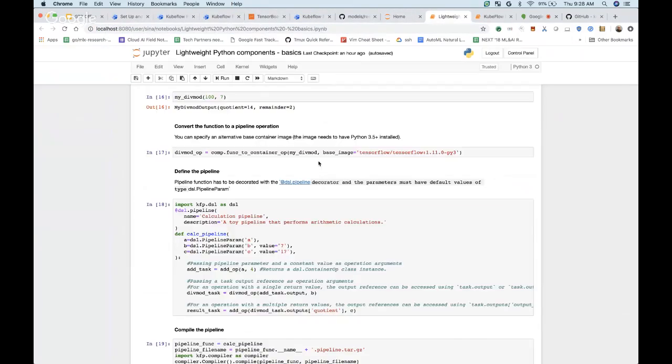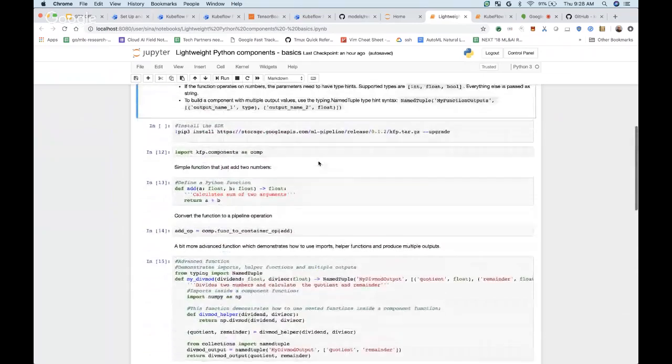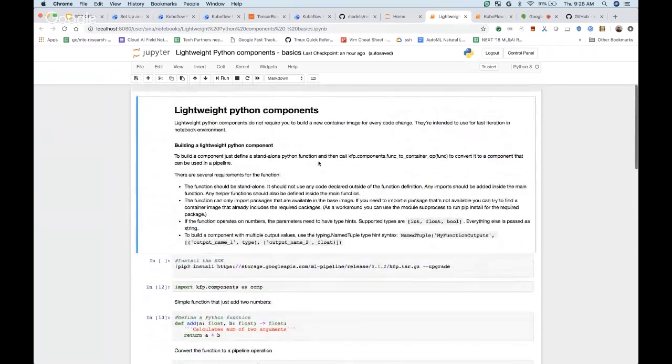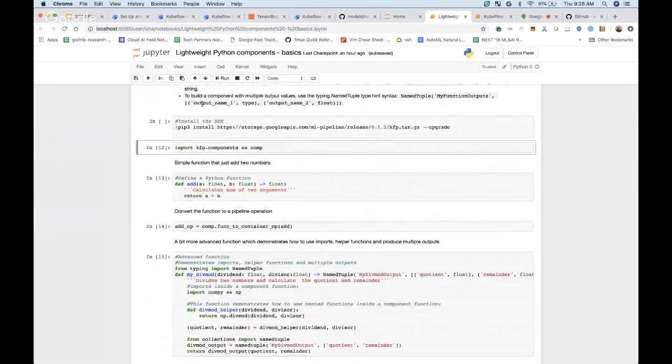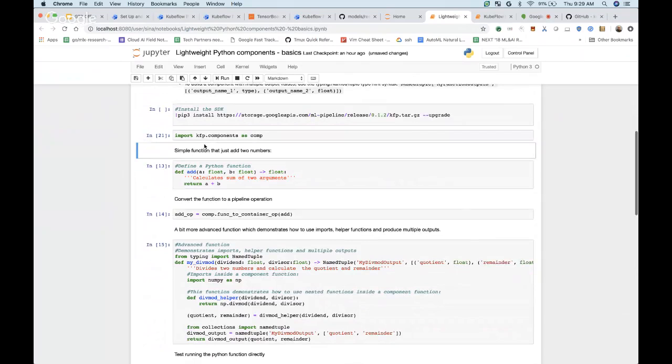So let's go through an example here very quickly, and then I'll show you a deeper example that walks through this in more detail. So the example that I have here is we're going to author 2 individual components and build a pipeline out of them. So it's a very simple pipeline. It has 2 pieces. What I'm doing is at first I'm importing our DSL library. So this is Kubeflow pipeline libraries.